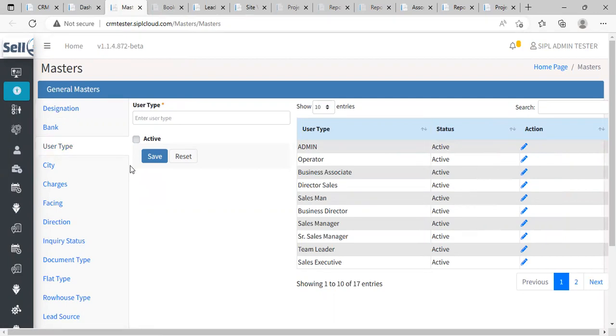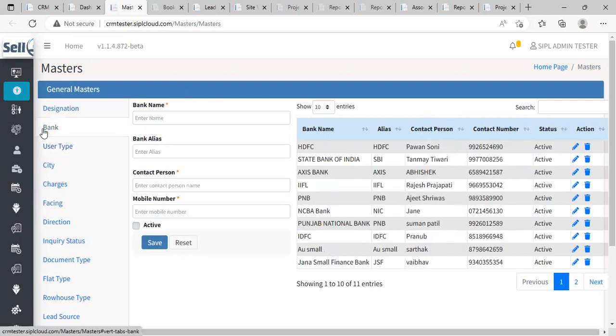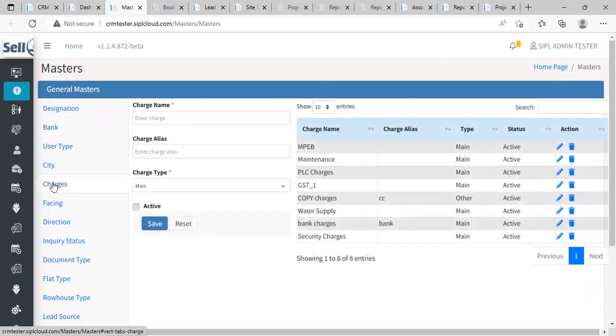Now comes the bank. The bank is given here for the time of taking a project and selling the project. Generally, the project is associated with a bank sometimes, to give the facility of a loan to the customers. In that case, you can create the banks, which will appear in the list while creating and submitting the project. So it will be very easy for your associates or employees to give the customers information on which bank is providing the loan for this particular project.